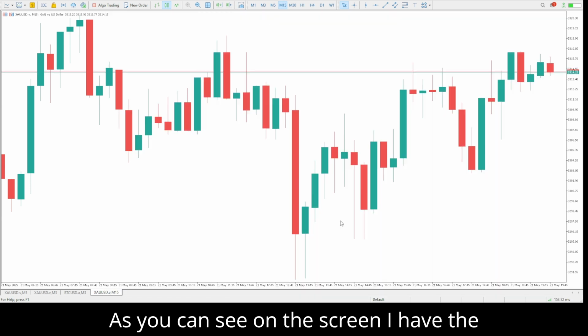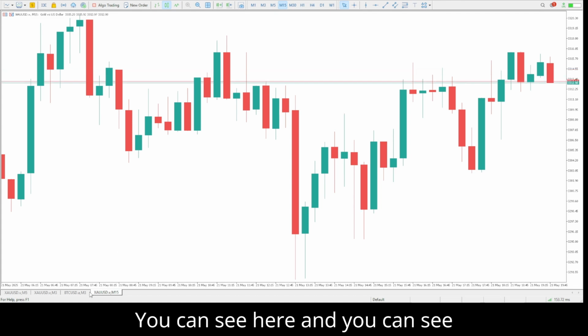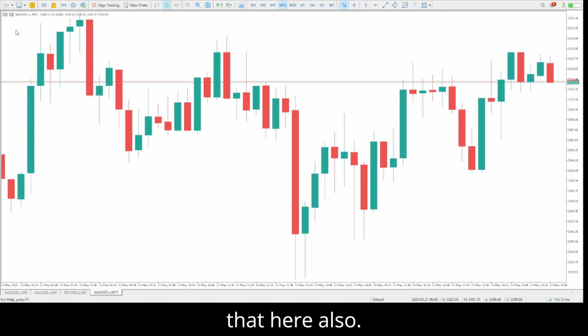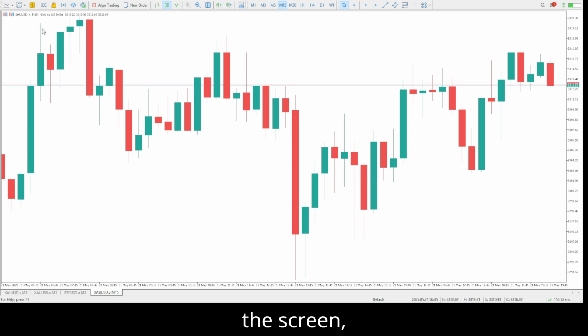As you can see on the screen, I have the chart of XAUSD 15-minute time frame. You can see here, and you can see that here also. So let's see how to add a chart on the screen.